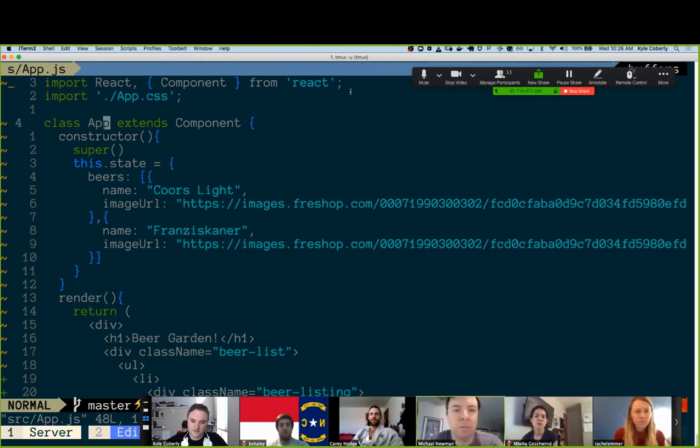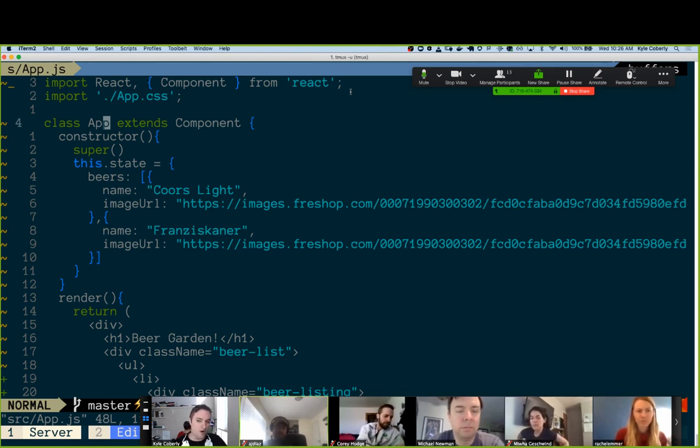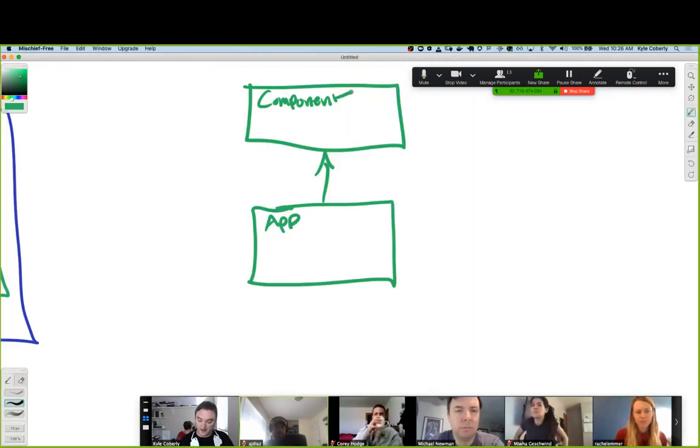I think super render. Render. What did you say, Mike? Isn't super one? Super isn't quite one of them. Super is part of the class syntax, but you're in the ballpark. Lifecycle methods? All the lifecycle methods, of which render is one. Render is a lifecycle method. So like component did mount, all those kinds of things. Those are methods that are defined up here, and then when we write them in our app component, we're overriding them. We're saying instead of whatever the default behavior for this is, I want to do my own behavior for component did mount or something like that.